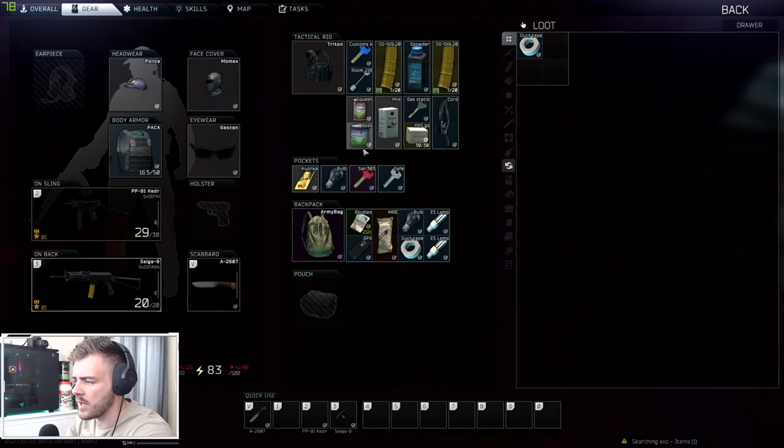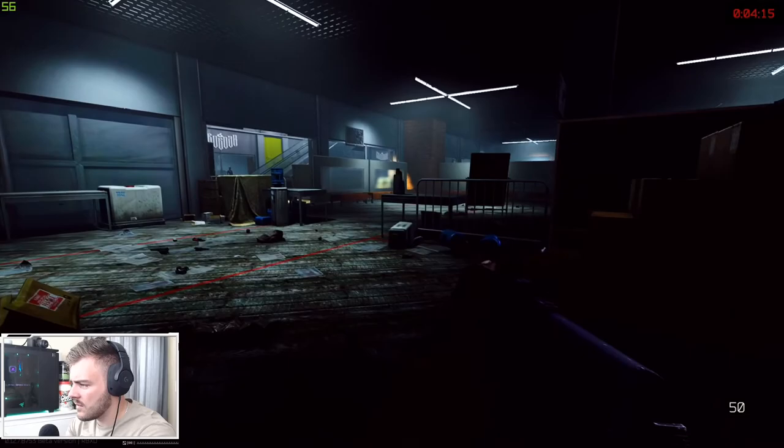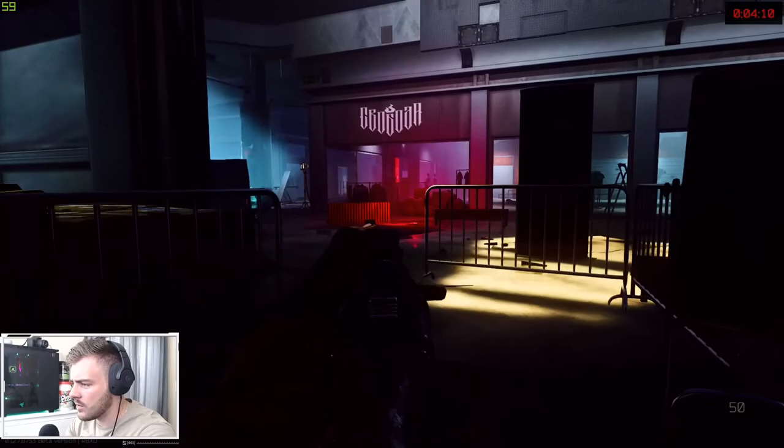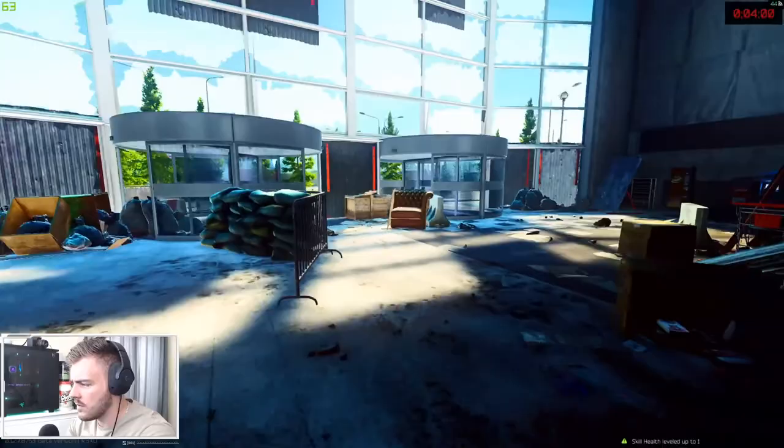Let's get rid of the peas. Peas are terrible. These duct tapes can be used down the line for getting a sick case, which is where you can store documents, keys, dog tags, and things like that. And you need about 20 of them. Okay, let's go and get out of here. Let's go and extract.